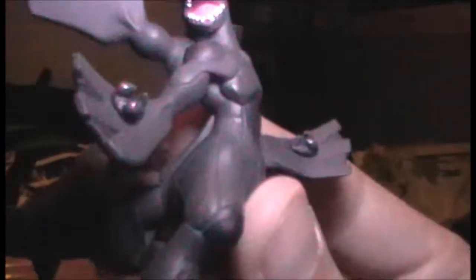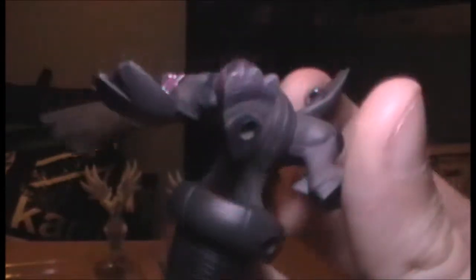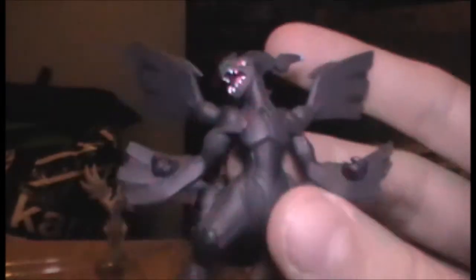So anyway, Zekrom - I'm not gonna lie, I've had a look at this figure. He looks pretty cool but a bit derpy - he's sort of looking off to the side. If they'd painted this blue it would have been incredible, but they didn't. Let's put him on his base - that was a very tight fit. His base is not the best, but he's an okay looking statue. I prefer Reshiram's statue, even though I prefer Zekrom as a Pokémon.